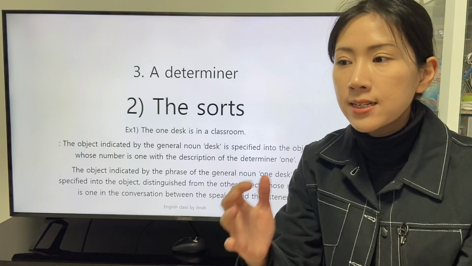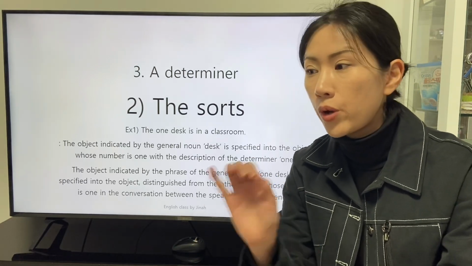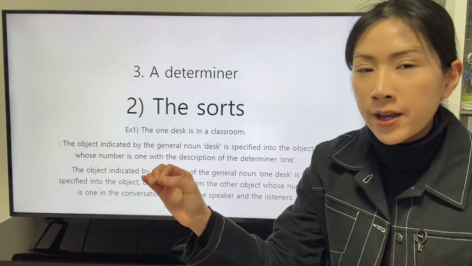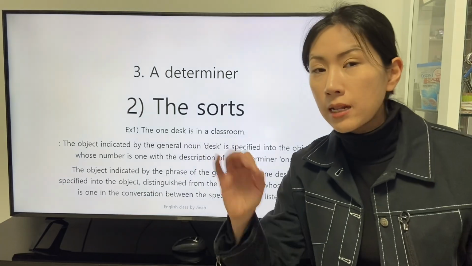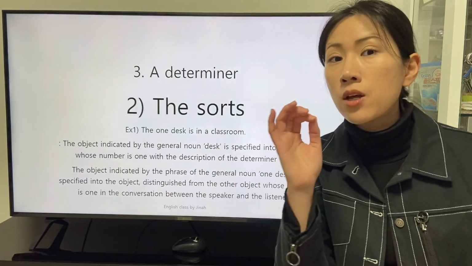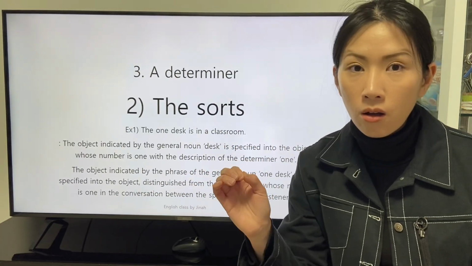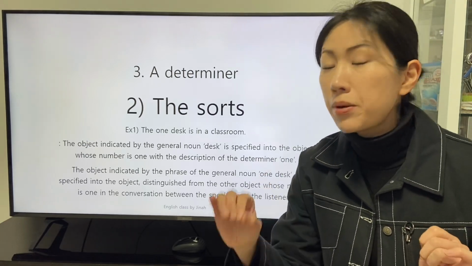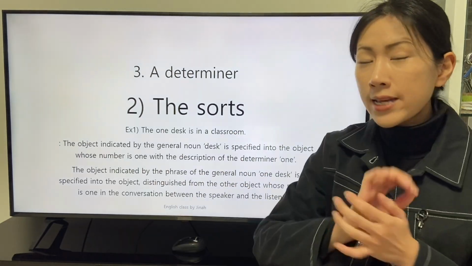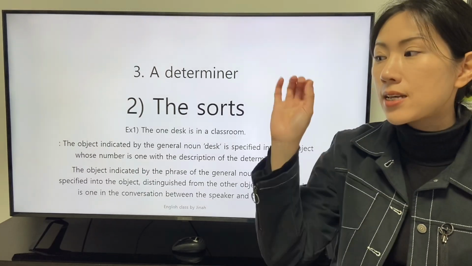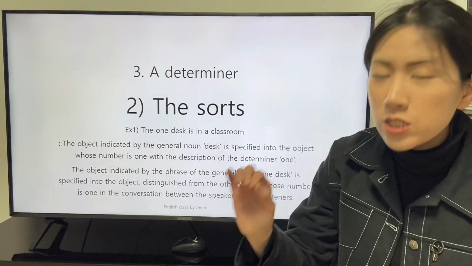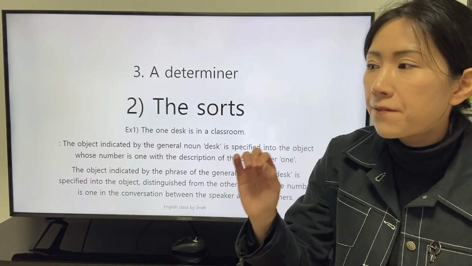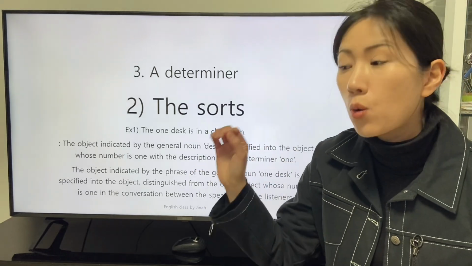Whatever object that is defined with the features to define the general noun can be specified by the determiner all. The speaker who wants to emphasize the number of the object as one specifies the object with the determiner one, the numerical number one.